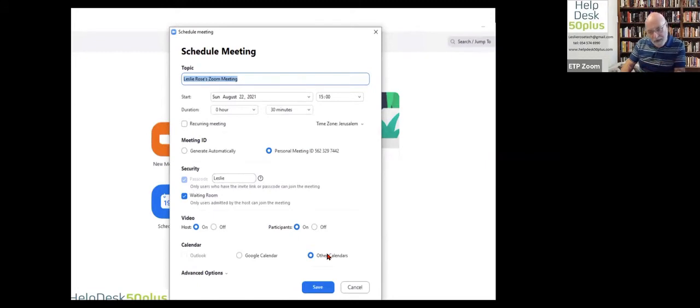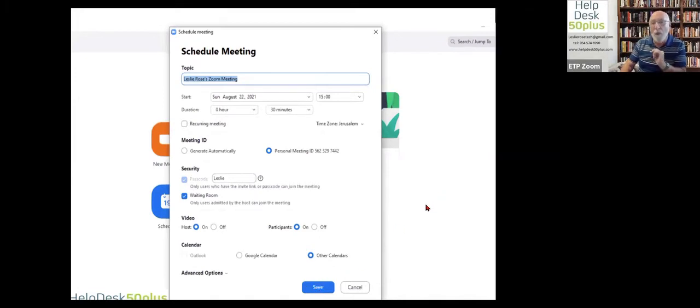So I'm protecting my own data and protecting my own privacy as far as emails go. Don't forget, at the end of this form, you have to do save. If you don't do save, it won't save, and suddenly you find that the meetings aren't there.